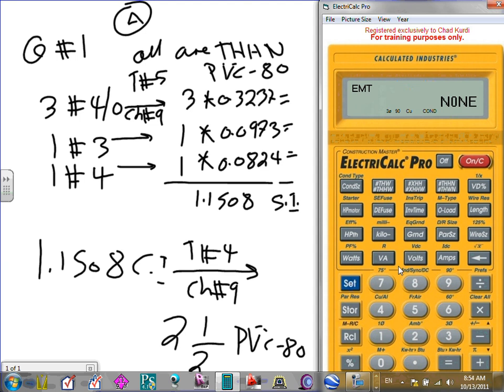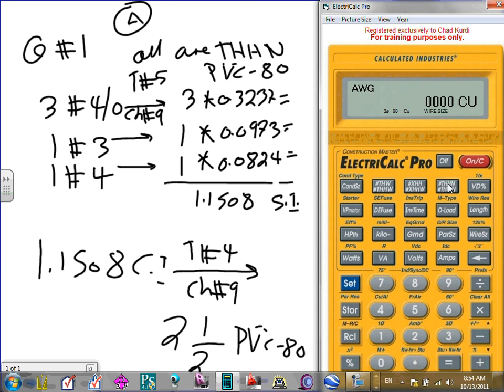Why is it not switching? Is it 9? 9, PVC schedule. Okay, oh, I see what you mean. So 9, set conduit type. Here you go. 9, set conduit type. Everybody's at 80. Let's go ahead and do it. 4-aught. Let's do a 4-aught. Wire size.